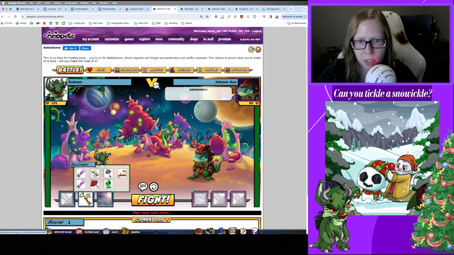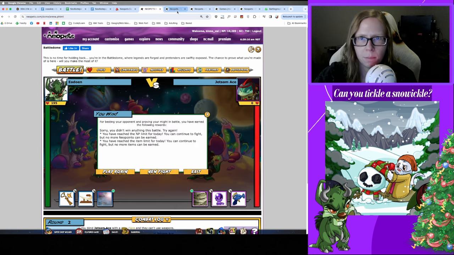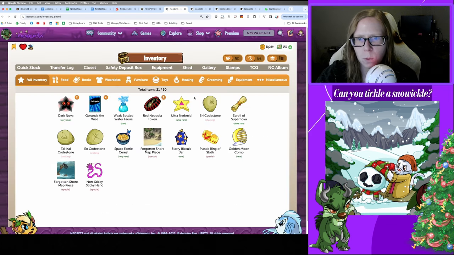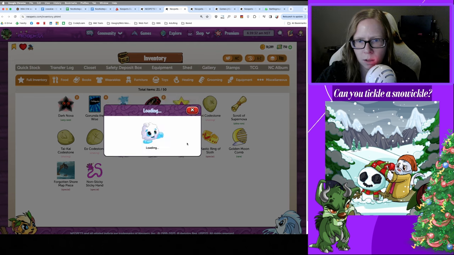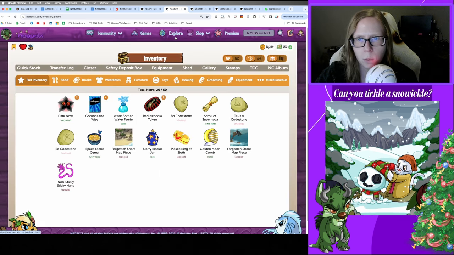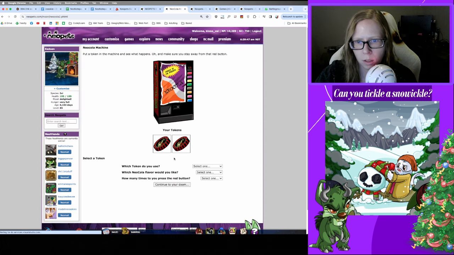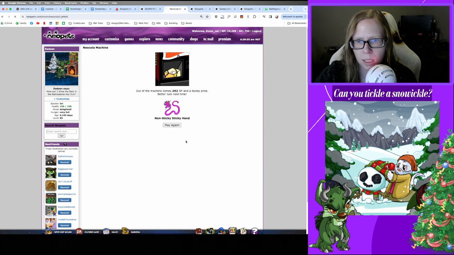Sticking with that lens flare staff and... Alright, we have maxed out on items. So I'm gonna reload this inventory tab and see where we landed. We got, woohoo, one Nerk mid, 3 tan code stones, and 2 Neocola tokens. Awesome. So I'm gonna get him squirreled away and then we can go spend our Neocola tokens. To the moon! Onward! We're gonna start with a red Neocola token. Dehydrated H2O and a non-sticky sticky hand.